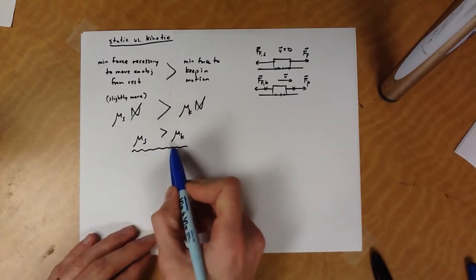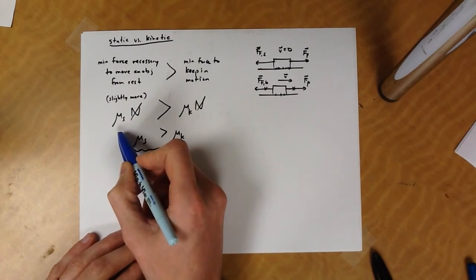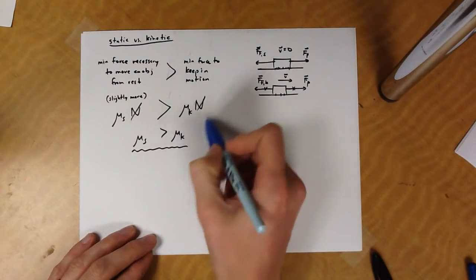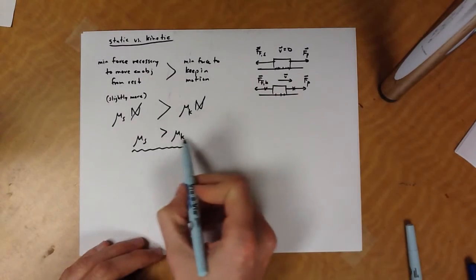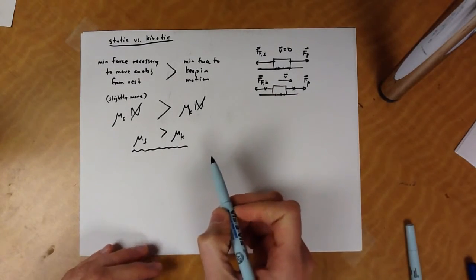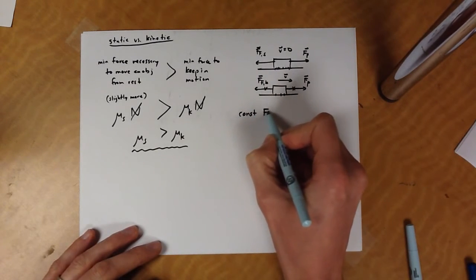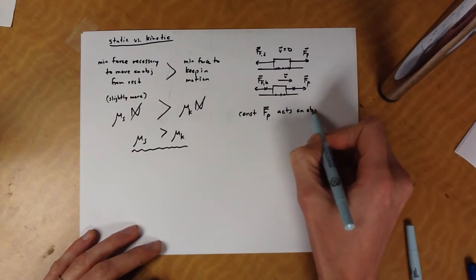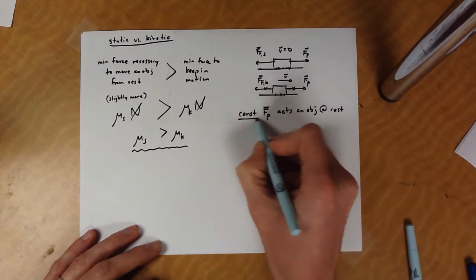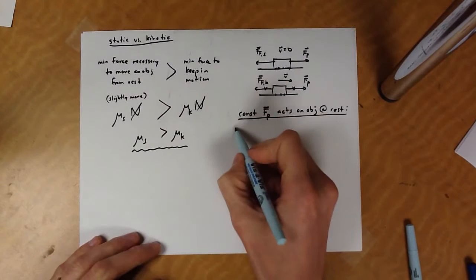So in the general case, you'll find that the static frictional force at most is usually larger than the friction you have to contend with once you're sliding. This is something we just find experimentally, and so it's reflected in these measured coefficients. And so what I want to look at now is what are the possibilities if you have a constant push that acts on an object at rest. So we're taking a look at the possibilities here. And so here they are.